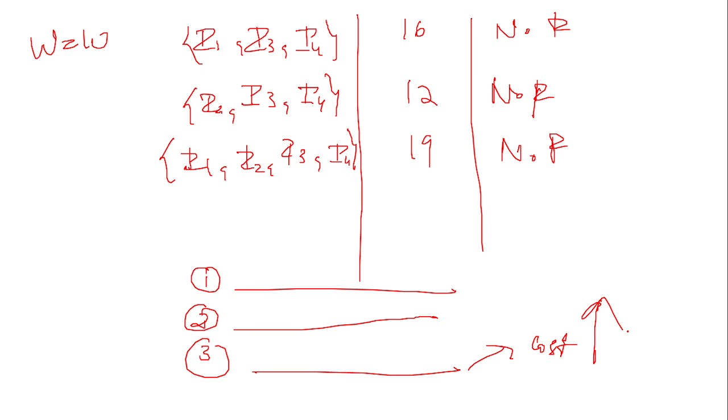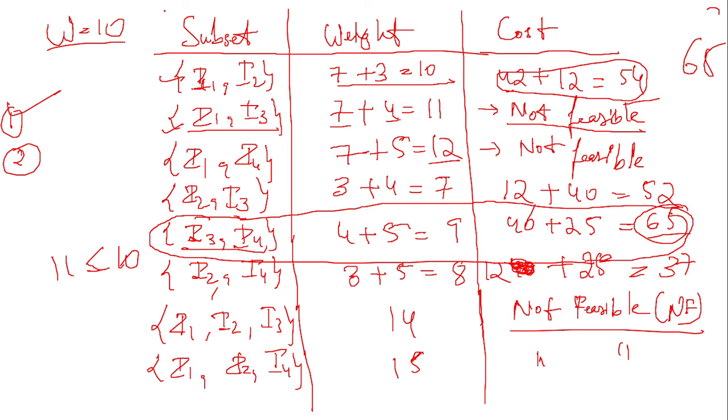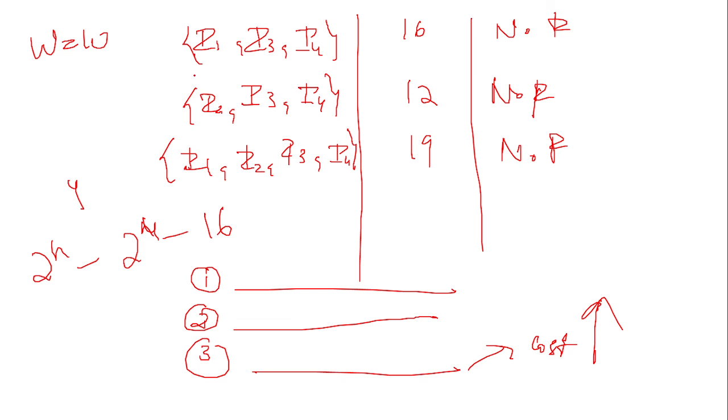So, coming to the complexity for this particular problem with exhaustive search. If there are n items, for example 4 items, the exhaustive search approach will generate 2 power n combinations. Here the total items are 4, so 2 power 4 is 16 sets of combinations. You can count 1, 2, 3, 4, 5, 6, 7, 8, 9, 10, 11, 12, 13, 14, 15, 16.